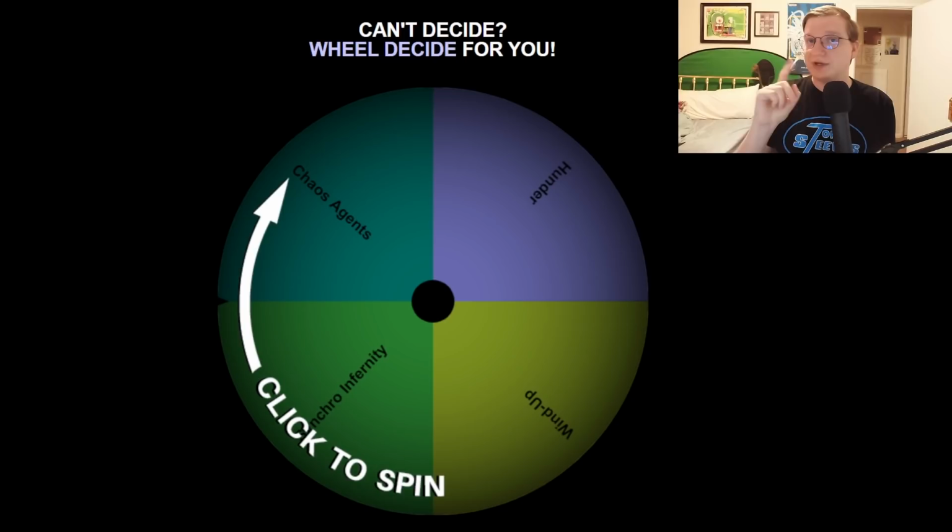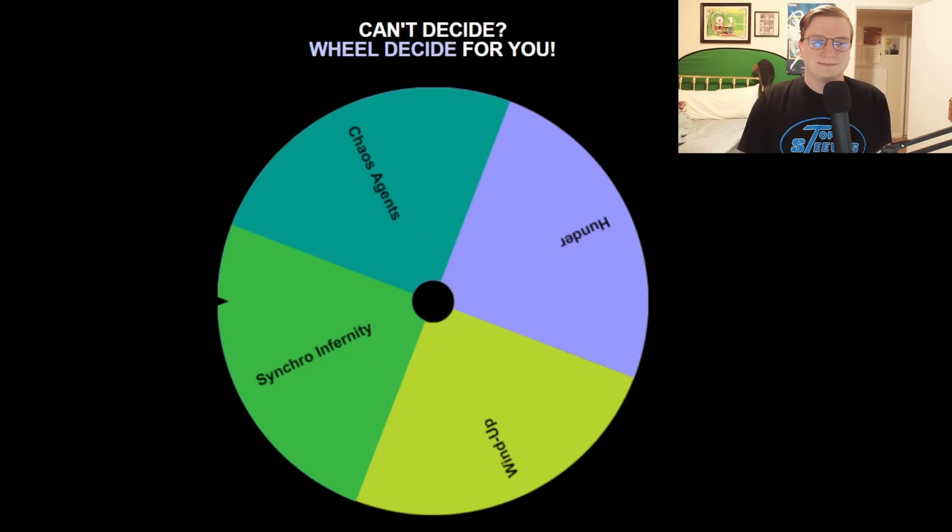I figure I've got three spins banked, so let's see what we can do. All right, big Hunder, big Hunder, big Hunder. First try, baby. Easy as that.